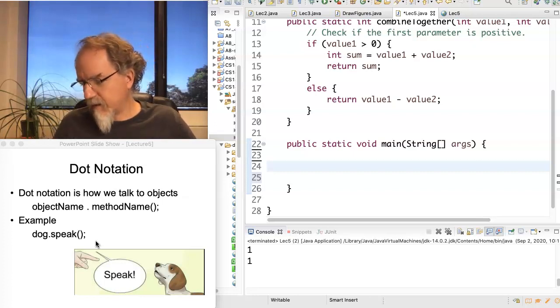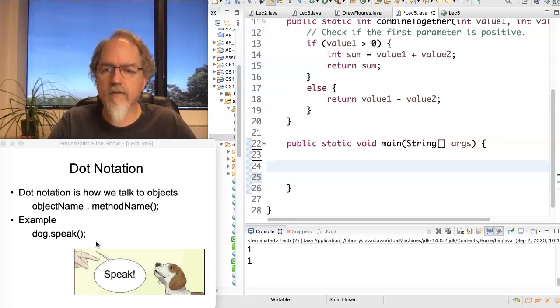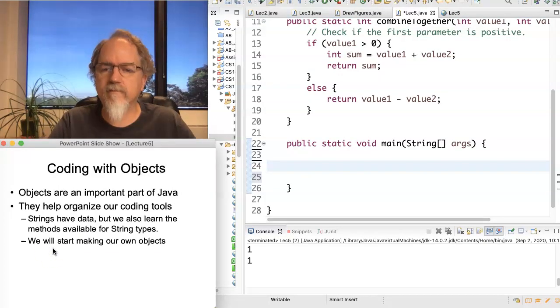And again, it's just something you have to kind of get used to as we learn about this stuff. So objects are a very important, central part of how the Java language is organized. And they help organize sort of our coding tools. In other words, when you have a string, you know what things it can do in sort of one spot, right? There's this string class that defines the string type, and you can look and see all these methods of the kind of things that it does.